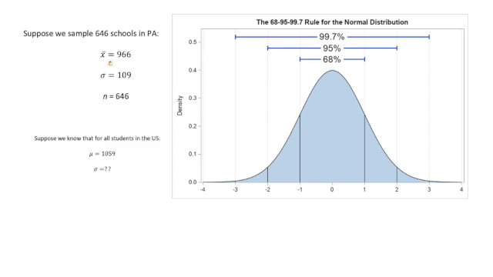So we'd say that the mean we want to compare our 966 to is a mu value of 1059. Note here that I don't have a standard deviation for the population, and I don't really need one to conduct a one sample difference of means test. The statistic we want to use here is called the t-score, or t. The formula for t is x bar minus mu in the numerator, so we subtract our population mean from our sample mean, and we divide that by sigma, the standard deviation from our sample, divided by the square root of n.